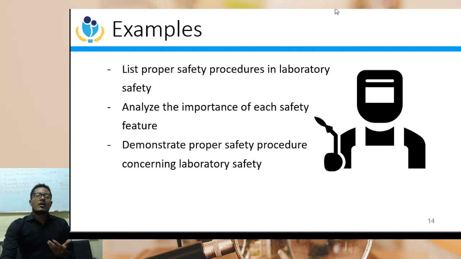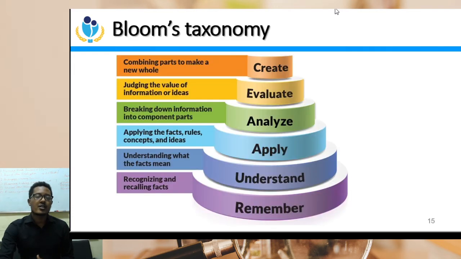So moving on, before we write our learning objectives, we have to know an important concept, which is Bloom's taxonomy. Bloom's taxonomy is a set of hierarchical models that are used to classify educational learning objectives into levels of complexity and specificity. The complexity in learning order increases from bottom to top when we go from remember to create.